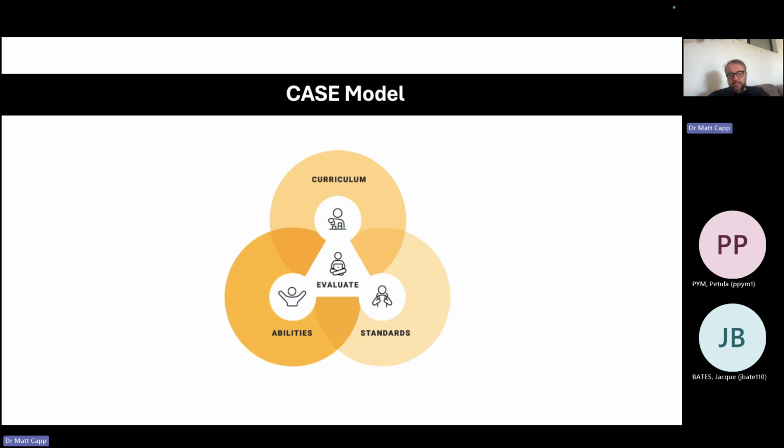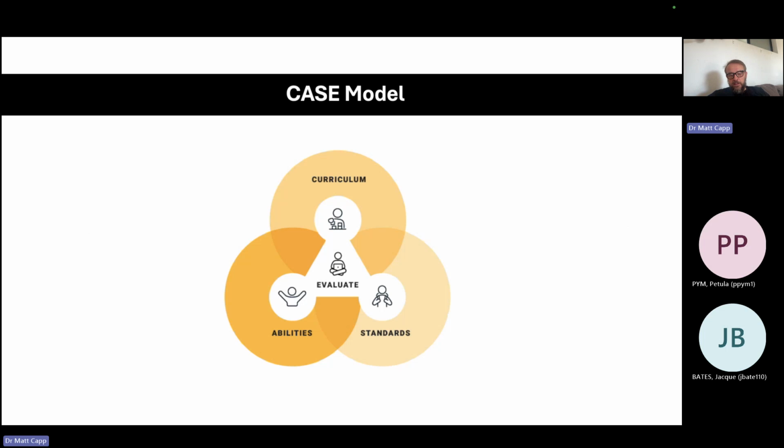Then we move into the standards element of the model, which refers to the achievement standards that relate to the content descriptions, and we're deconstructing those to ensure that we're only having the students demonstrate what they actually need to demonstrate in relation to the achievement standards. We're not adding what we might call construct irrelevant variables.